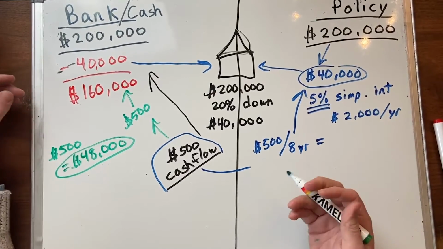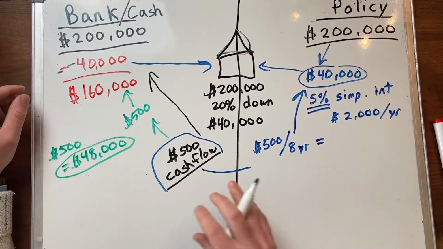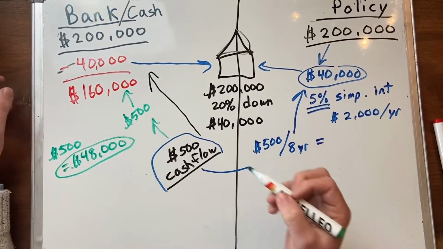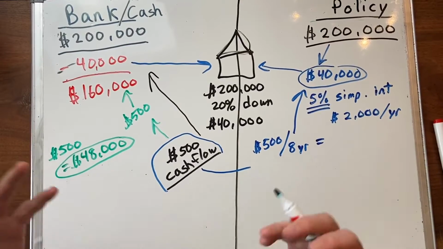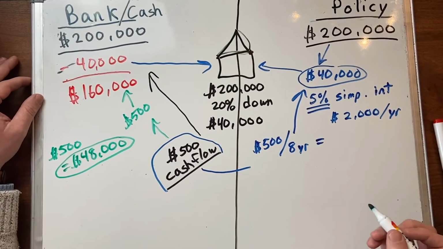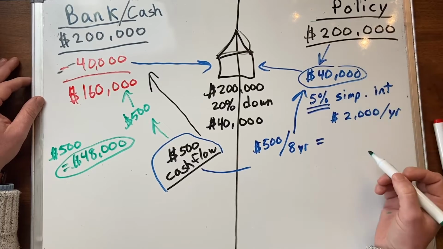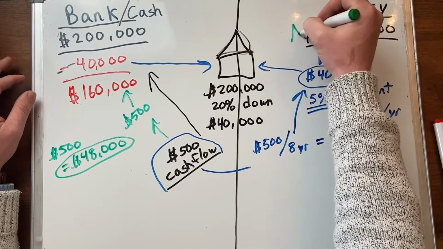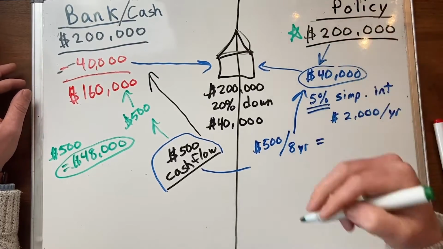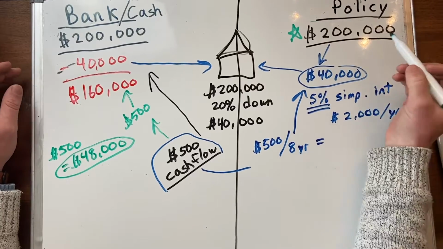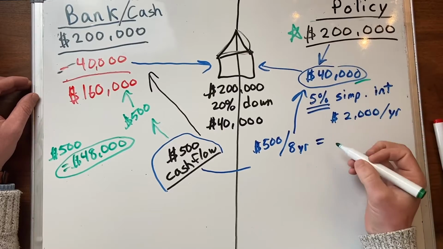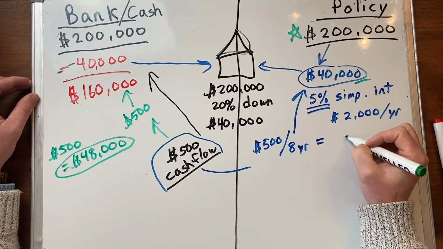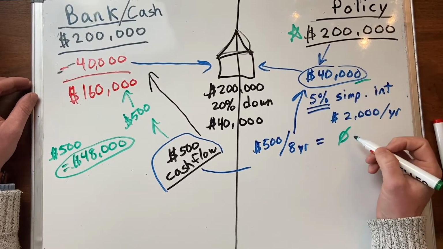What's the difference here? And for us, we like to look at the end of the day, right? At the end of this, let's just call it the 8-year period for now. Where do the two balances line up? Where's the advantages and disadvantages? Well, if we look at the policy side, remember, this $200,000 was growing and compounding each and every year at 4%, regardless of this amount here that was taken out, which means that after the 8-year period, we had paid off the loan.